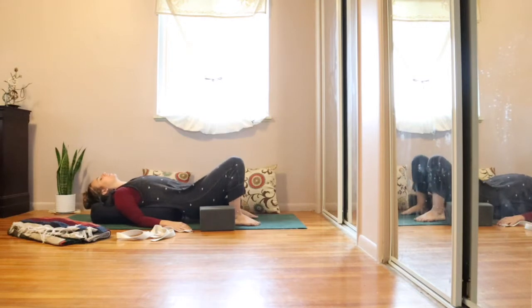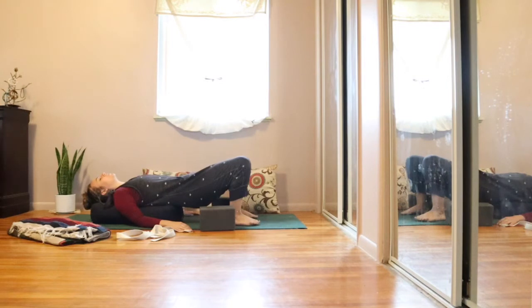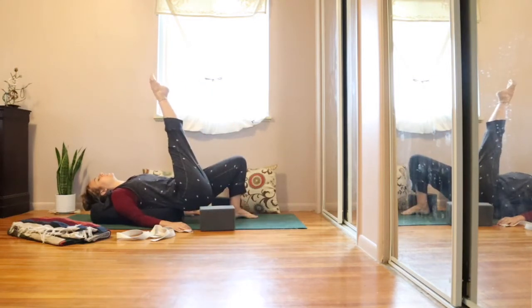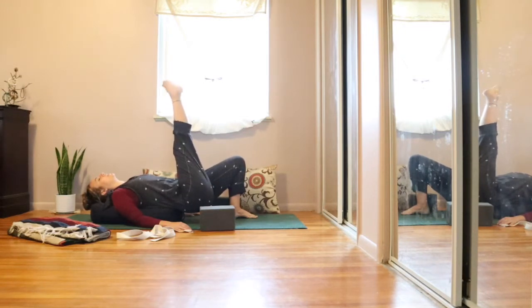Last 4 together. Hold sits bones up, squeeze inner thighs. Reach right leg up high, point and flex right foot. Circle right foot around. Take it the other way.